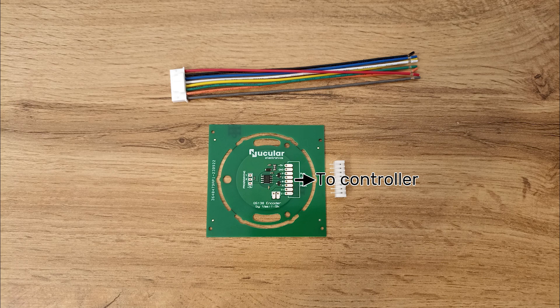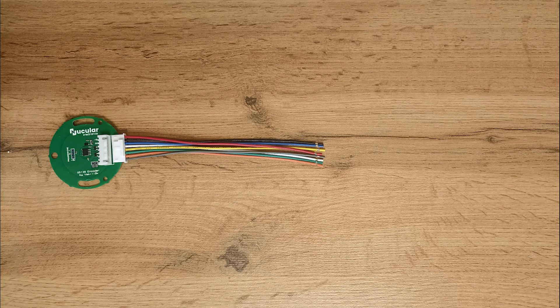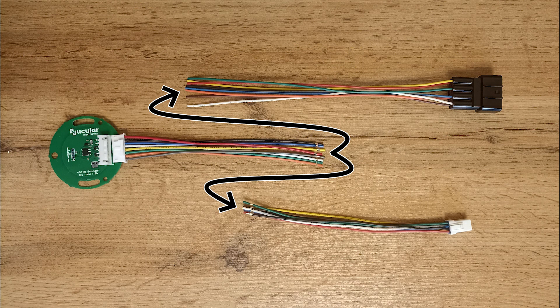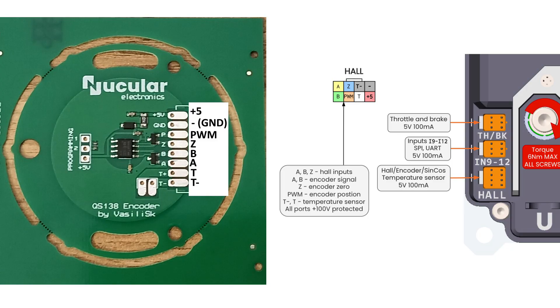The right side of the board goes to the controller. You may need to add one or two wires for the temperature sensor or PWM signal. The best option would be to replace the whole signal cable that goes into the motor. Another option is to order an encoder receptacle if you have a matching 8-pin connector on the controller side, or a JVPF connector with wires and solder them to the wires that come with the encoder. Don't rely on wire color — they might be different.